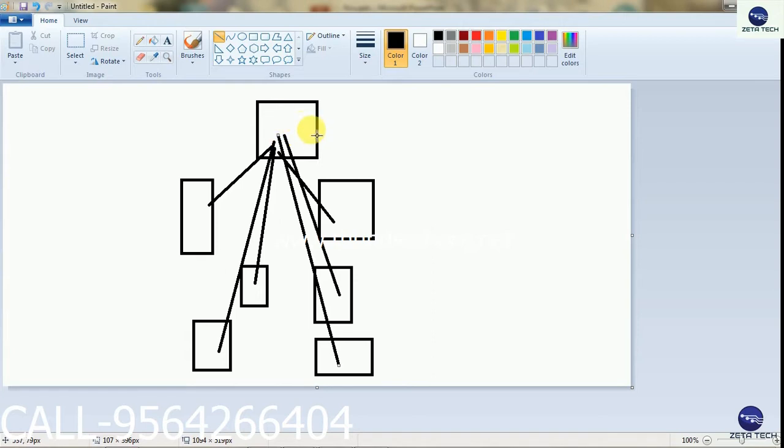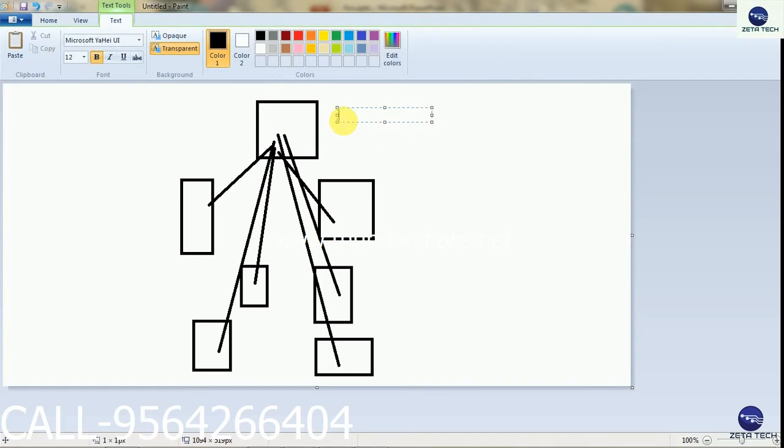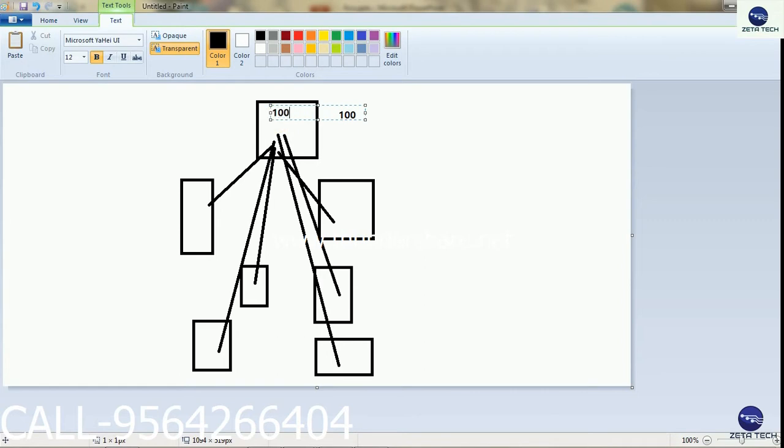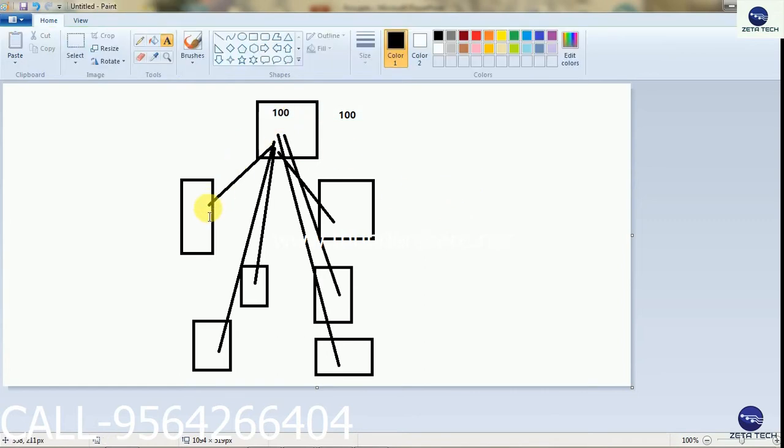It is responsible. Suppose this client number is 100. So this is the 100 client. The 100 client maintains all types of activity in these master tables.